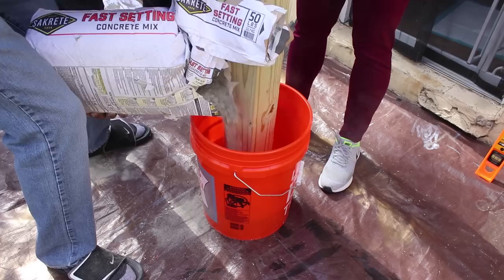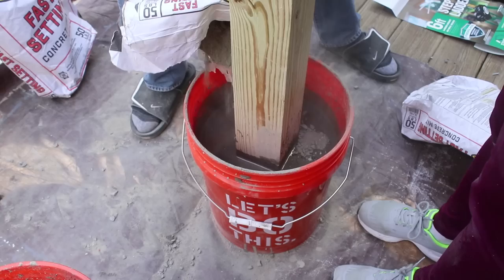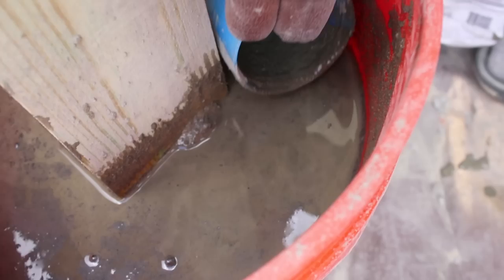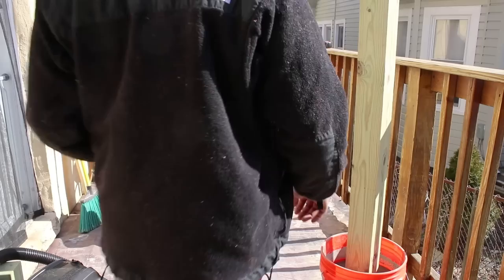Once we were done we measured about 3 inches of water into the bucket and filled the rest with fast-setting cement. I held the post in place while my husband poured — this stuff sets super quickly, just a few minutes, so keeping it straight was vital. We mixed the concrete with some scrap wood to check consistency and added more if needed, keeping an eye on the post level until the cement set. This was honestly trial and error — some buckets had too much water and some not enough, so we used leftover posts to make sure the cement set overnight at the correct angle.